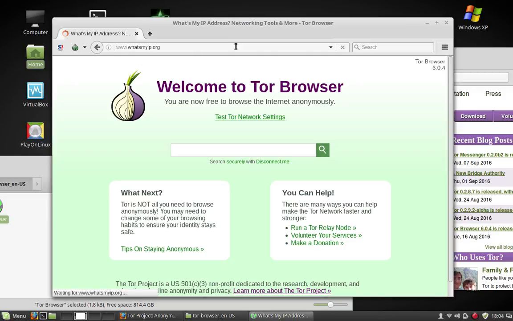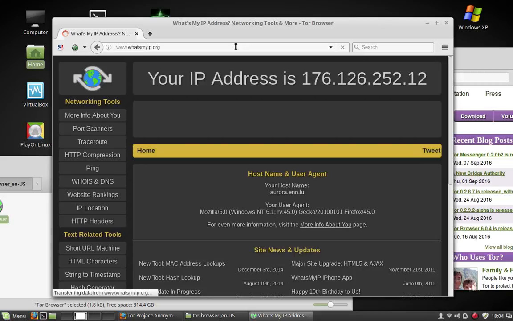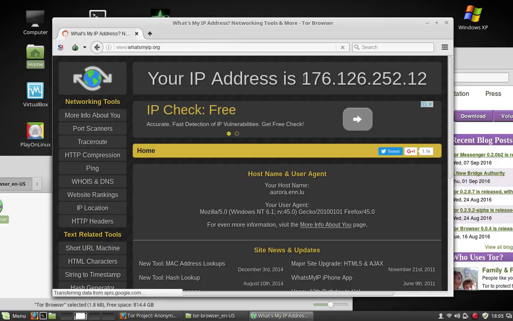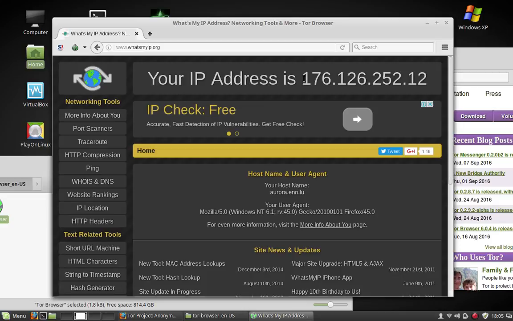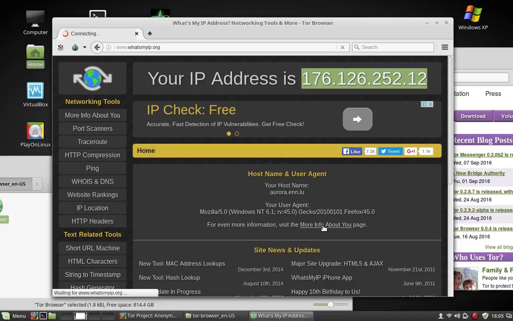So this is how you get to surf the internet anonymously, because they can't track you. They don't know where you're really located. If you ping this address, it's probably in a different country. It's probably not your country. Most likely it's not. Let's visit more info about you and see where this IP address is actually at. It should say.